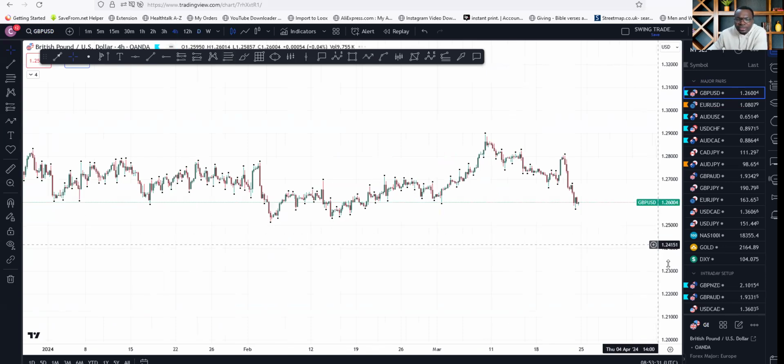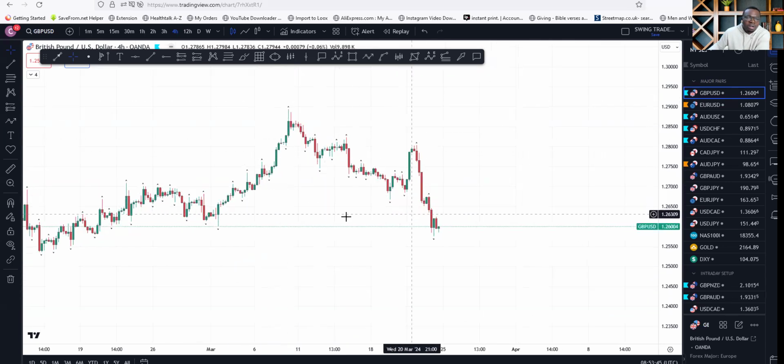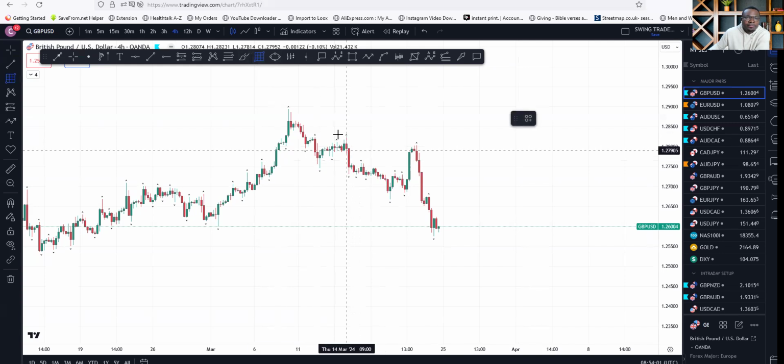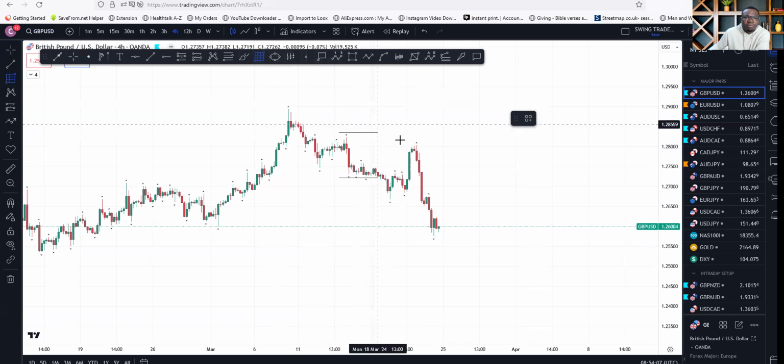On the 4-hour, we see a massive drop on GU right there, taking out this low. You see this massive high that was created, and now price eventually took out the low. So we now have a new lower low. That's giving us a strong bearish momentum already. So this is now a lower high, lower low. Although we have a structure that was broken here by this low, which created a new lower low for us, there's the first new lower high, as you can see over here, because of that break of structure.